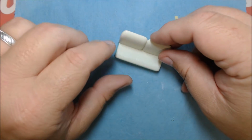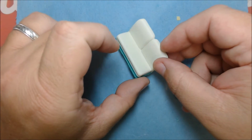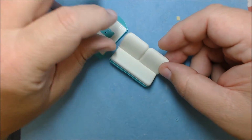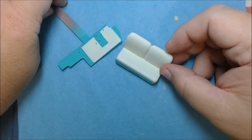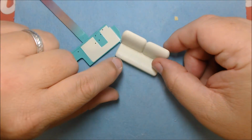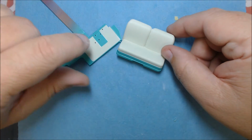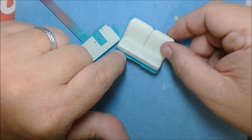And I went and sprayed the seats cream. My better half decided that black would not look as good on the seats as the cream to match the door panels. Women are much better at matching than men, so you always go with the woman's opinion. So we now have the cream for the seats, which I do agree looks much better. The black would have been out of place because nothing else on the car is black. So we now have the seats done, and they are not cleared. You can see the difference between the clear and the not cleared.